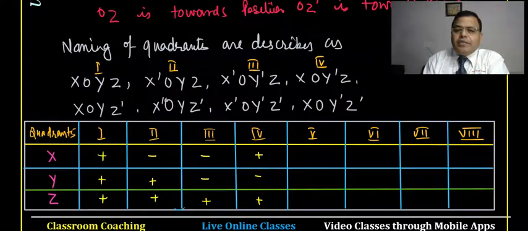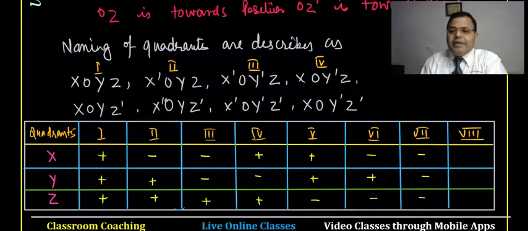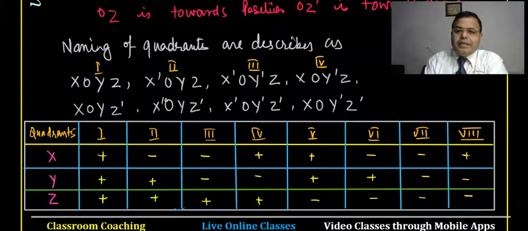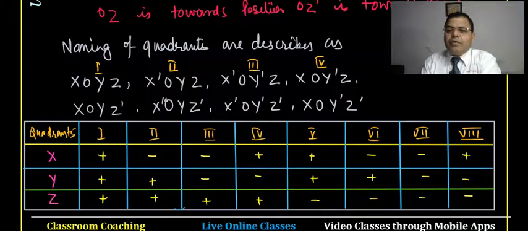Now again, x is positive here, this is the fifth quadrant, y is positive, and z dash is a negative representation. Here x dash is negative, y is positive, and z dash is also negative. Here x dash is negative, y dash is negative, and z dash is also negative. So remember, in the seventh octant, all these three are negative, and in the first octant, all these three are positive. In the eighth one, x is positive, y dash is negative, and z dash is also negative. So I hope these are the four quadrants, and these are another four octants. So 4 plus 4.